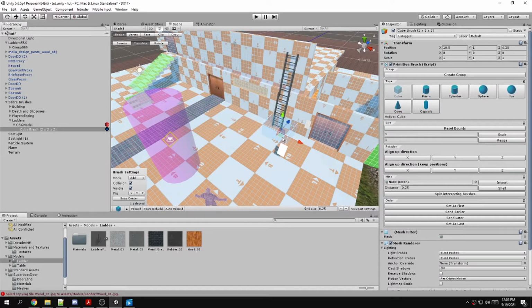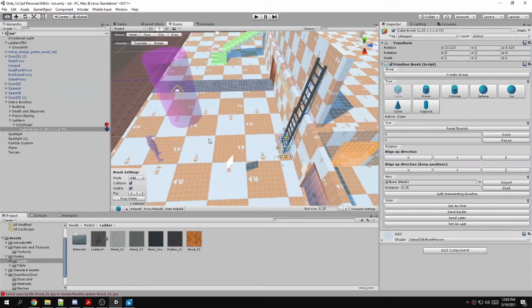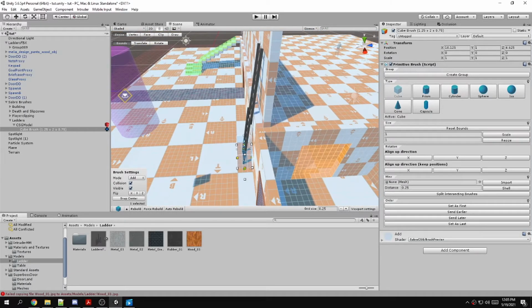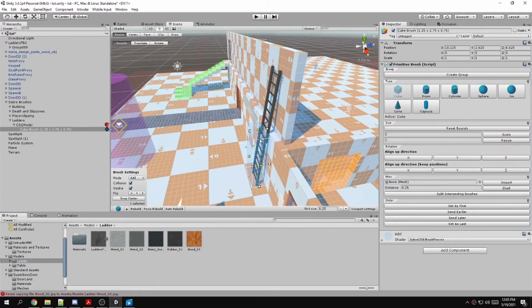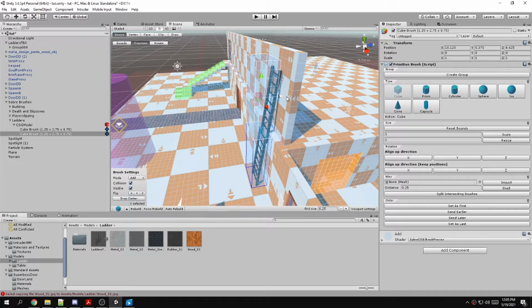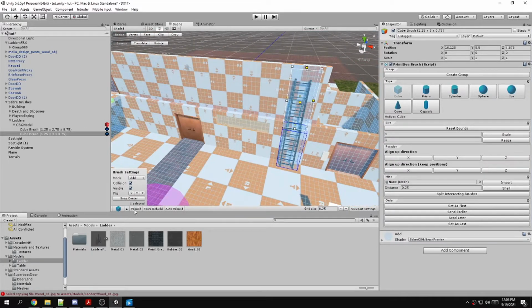Now I'm going to move this CSG brush to add a ladder hitbox to this prop. I'm going to drag it up, and I'm going to drag it up further and set it inward, so it's closely following the prop.